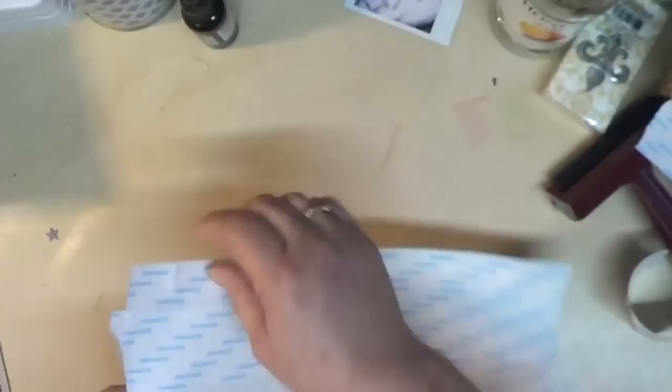So now what I'm going to do, I like to use my brayer to give it a little pressure, making sure that the glue sticks to the Tyvek. They have never come apart on me, but you know, still. All right, so I'm going to take this backing. There it is. There's a piece that didn't tear properly. And this one too. All right, let me throw all this mess away.